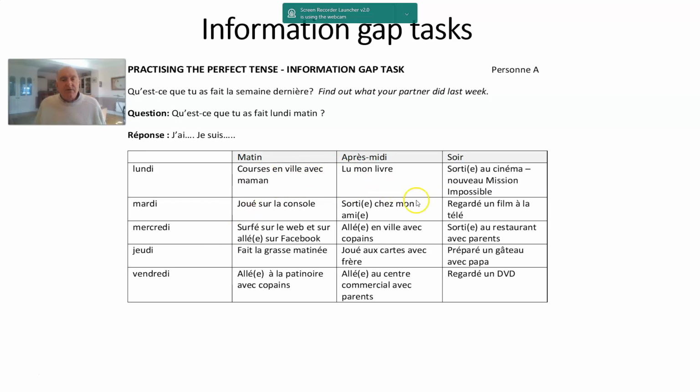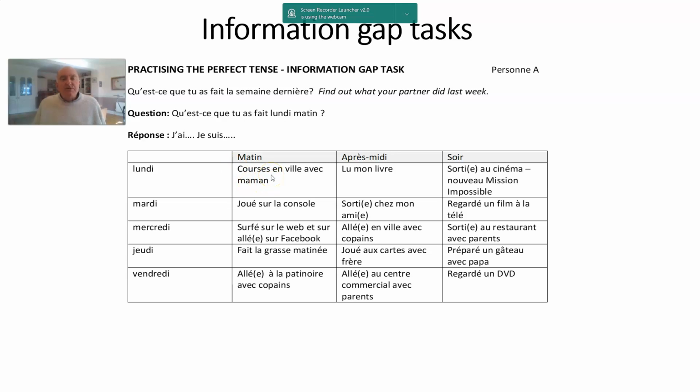And so it goes on, each partner asking each other questions, and they write down their partner's answers on a blank version of this same grid. And of course, what you're getting there is multiple uses of past tense. In French, the passé composé. So lots of repetitions of chunked language, and we know how important chunking is, but focused on a grammar point.